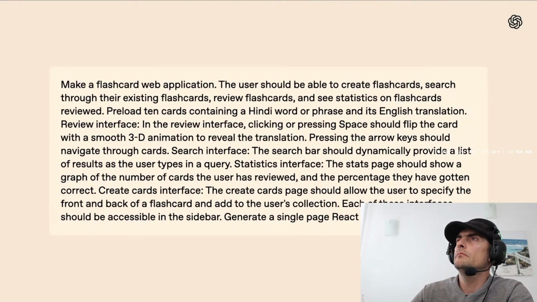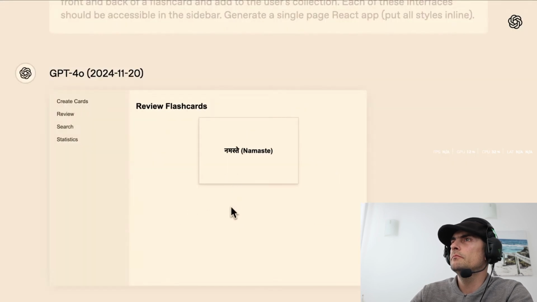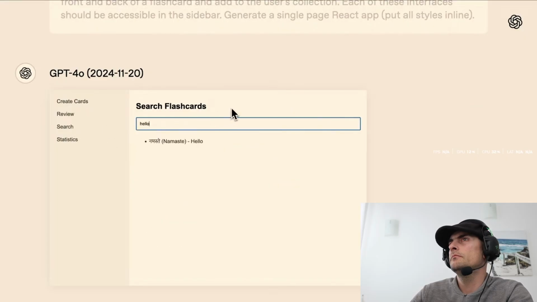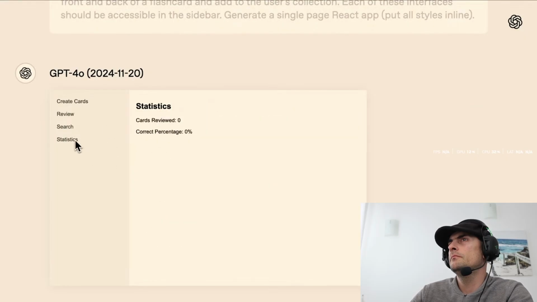You're learning Hindi. Yeah, working on it. And so I've got a prompt here. It's pretty complicated. I'm asking for this app pretty specifically. I want a nice 3D animation when you click on the flashcard. And so when I give this prompt to GPT 4.0, this is what I get. It follows some of the instructions, and some of the app is functional.